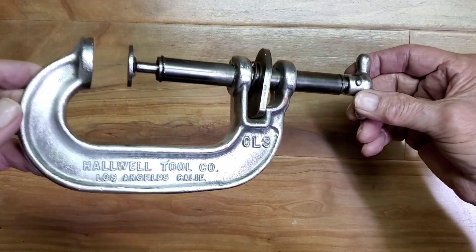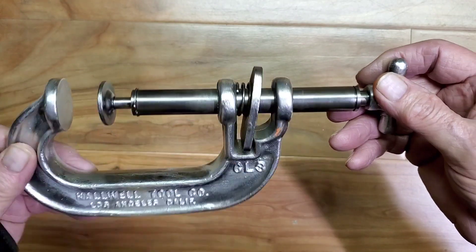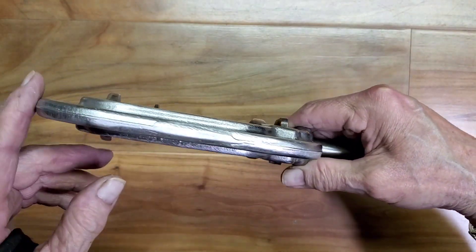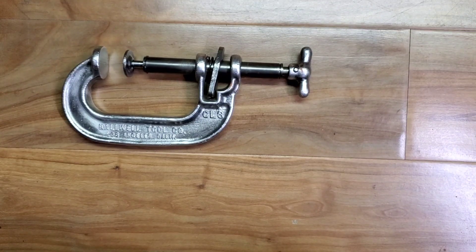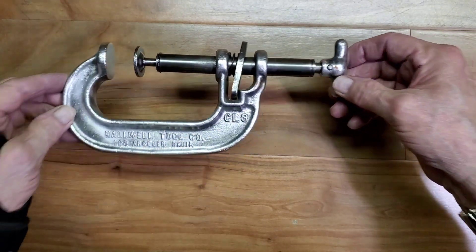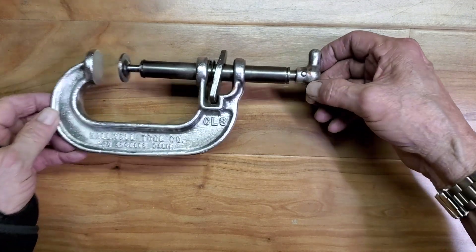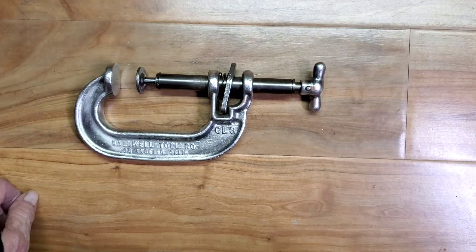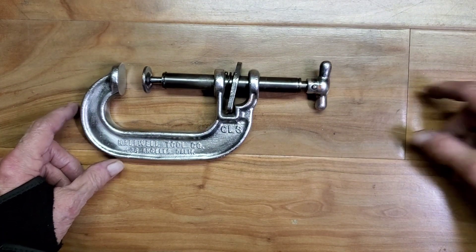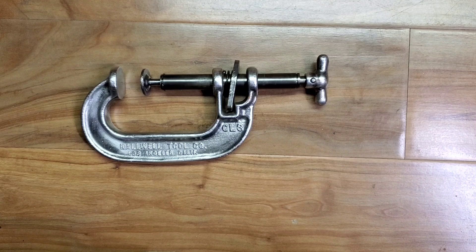Here's the Hallwell clamp after wire brushing. As you can see, that aluminum shined up really nice. We're going to have to put this on the belt sander and get the casting marks off. I like the color, but then again it's just sort of plain. I've got a lot of nice paint, and I've got what I think might be the perfect color — kind of a sage green, lighter green. I'm going to try it on here and see what we do. Like I said, when you paint and it doesn't work, that's why you have paint stripper — you can take it off and do something else.